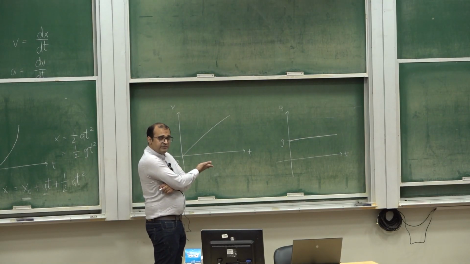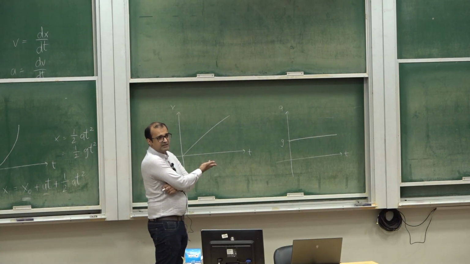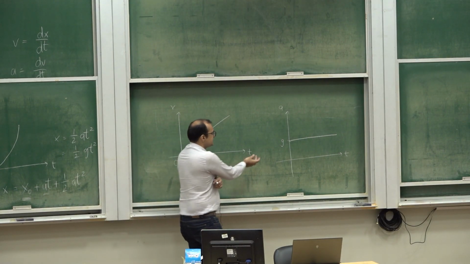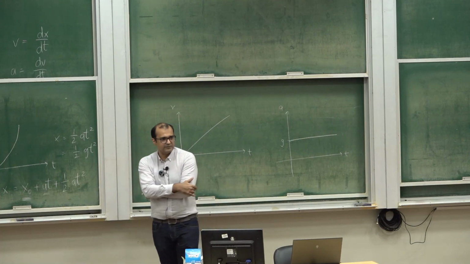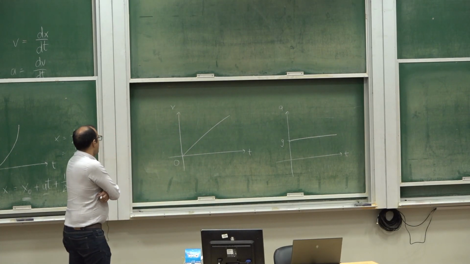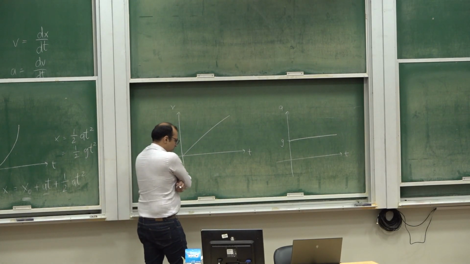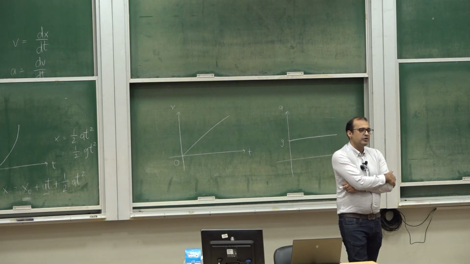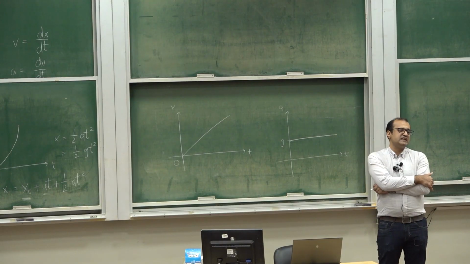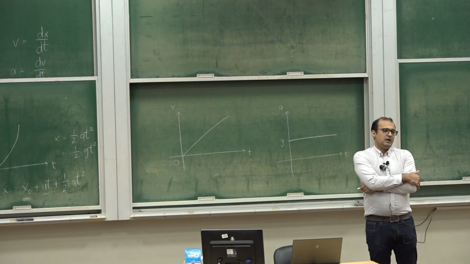By the way, g itself is just a positive number, 10 meters per second square. If it's a negative acceleration, I'll be writing minus g. As in this symbol itself does not contain any sign. It's just a positive number. So don't get confused by that. Anyway, so you now know how the position is changing with time. You now know how the velocity is changing with time. You now know what's the acceleration experienced by the object.